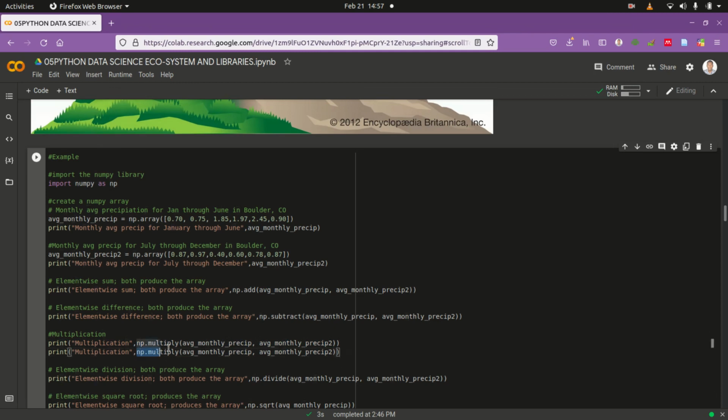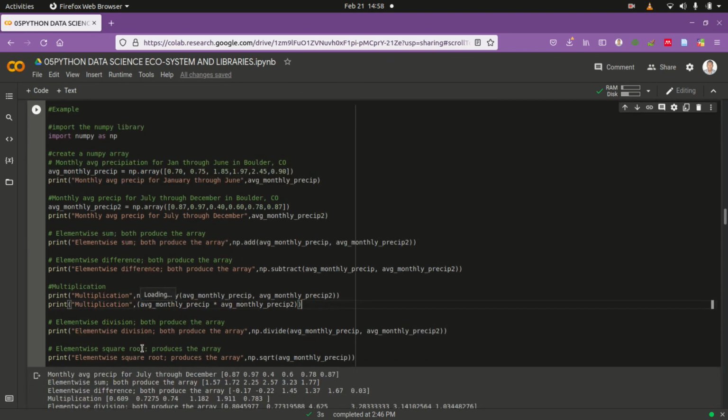And instead of doing np.multiply, I can just do this times this, and it will give you the same thing as the above. Perhaps when we run the script or the cell, any error we get, we'll fix it later. So next one is the division. The division can also be written as this.